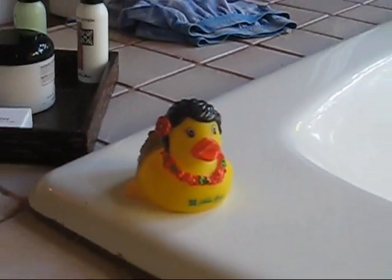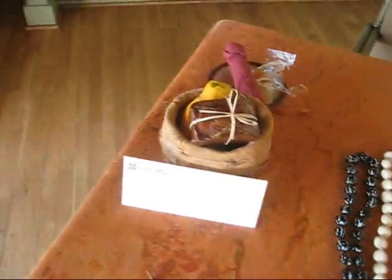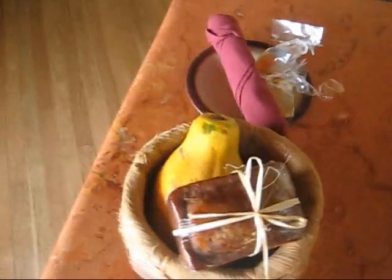We have high ceilings with fans running at full blast because there is no air conditioning. This is the bathroom — really quite huge. You'll notice the tub over here, and our shower is just essentially part of the room. One of my favorite things about this hotel is the little Hawaiian rubber ducky with Hotel Hana written on the front — she has her own little lei. Walking into the living area and kitchen, here are the leis they gave us when we checked in, plus freshly baked banana bread and some fruit.